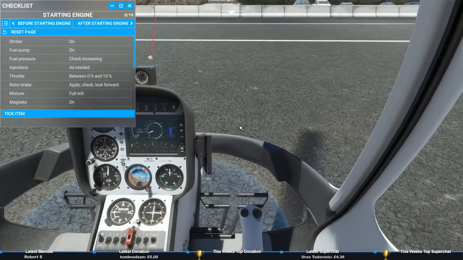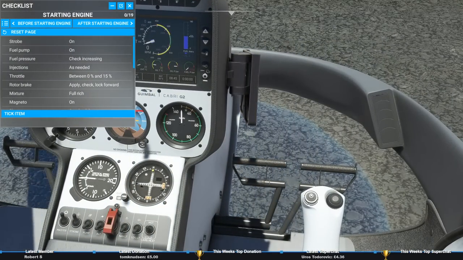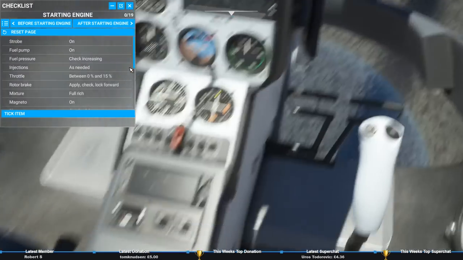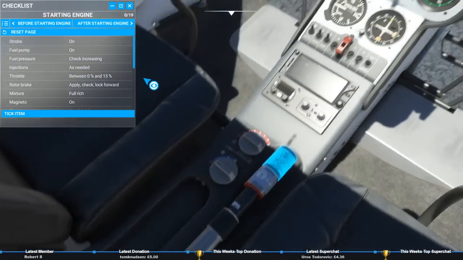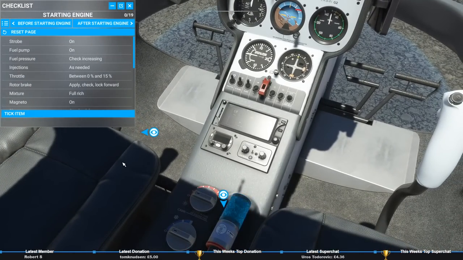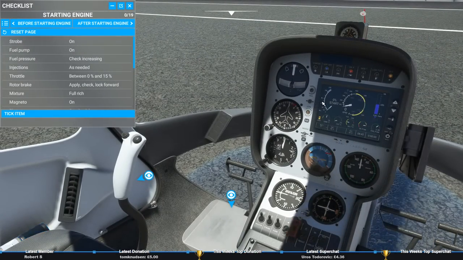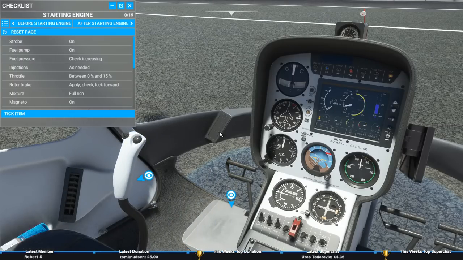We've got to start the engine now, so strobes now come on apparently, so let's pop on the strobe lights, get some flashing lights on, fuel pump on, so we'll check the fuel pressure here, pump on, there we go, we've got fuel pressure, injections as needed. Do you have to rotate the throttle a few times? Injection's complete. Throttle 0 to 15%. Gosh, how do I... I don't even know what's up and down throttle. Oh, there we are. Throttle... What was it? 0 to 15. Let's put it 12. There we are.